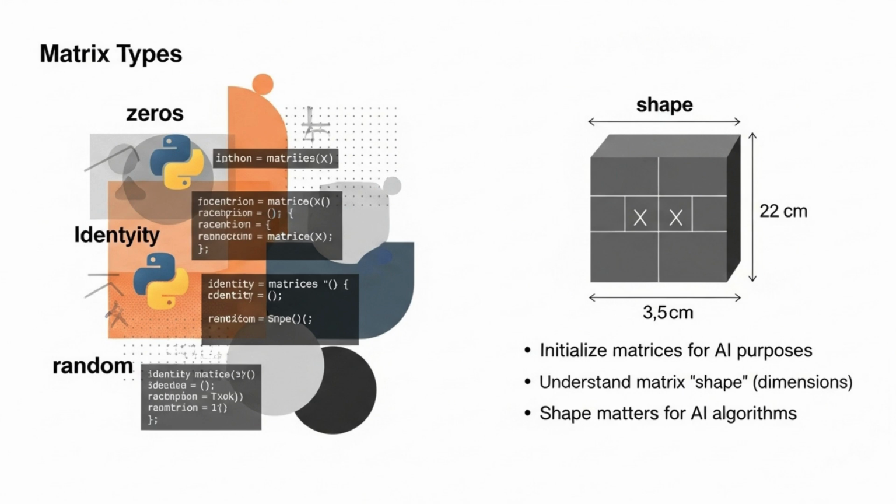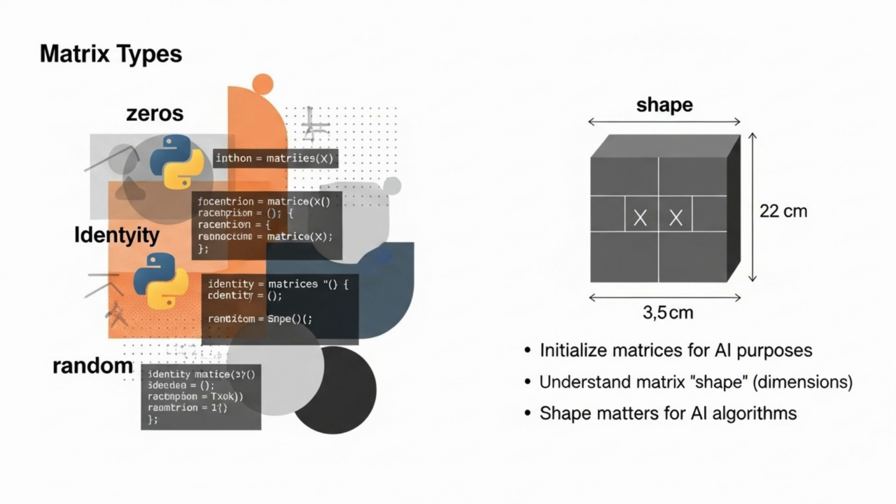Creating matrices in Python feels quite natural once you understand the pattern, almost like building with Lego blocks. You'll use functions like np.zeros to initialize neural network weights, np.eye to create identity matrices crucial for transformations in computer vision, or np.random.rand to generate random starting weights for machine learning algorithms. Each of these serves a distinct purpose in an AI system.